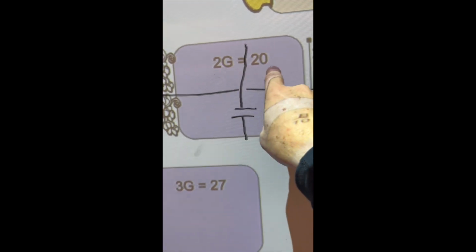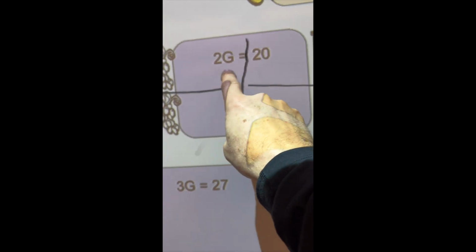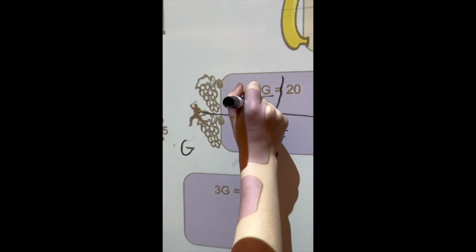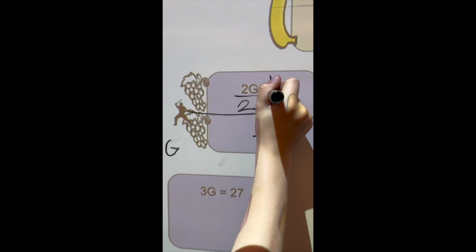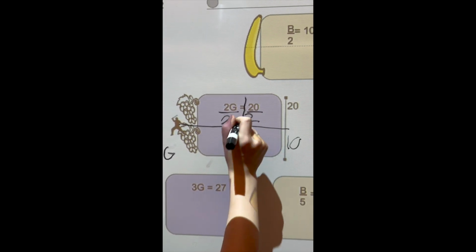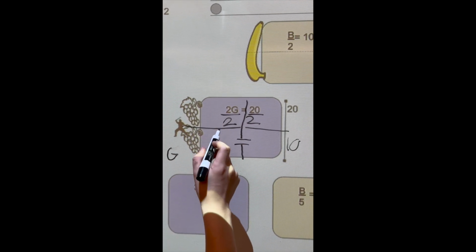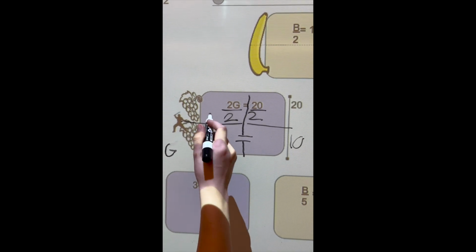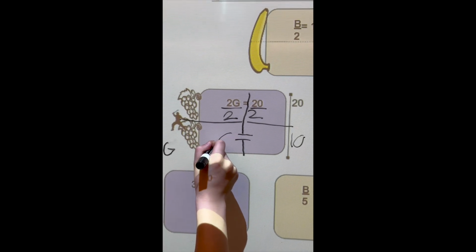Now let's work through the process, all right? So show me what's going to happen. All right, so we are going to have to divide this by 2, and what we do to one side, we have to do to the other. And 2 divided by 2 equals 0, so... Wait, it's not worth 0.